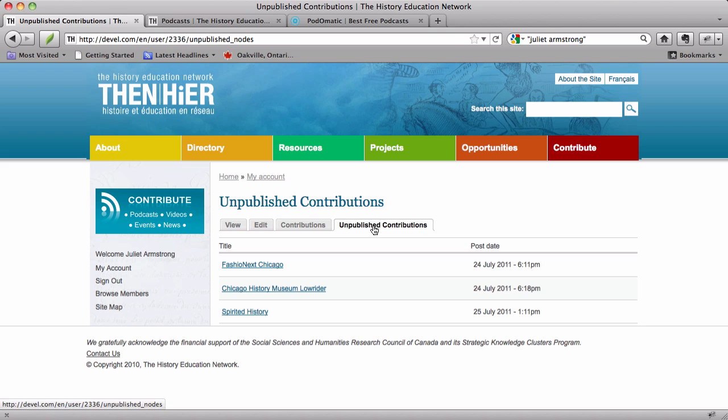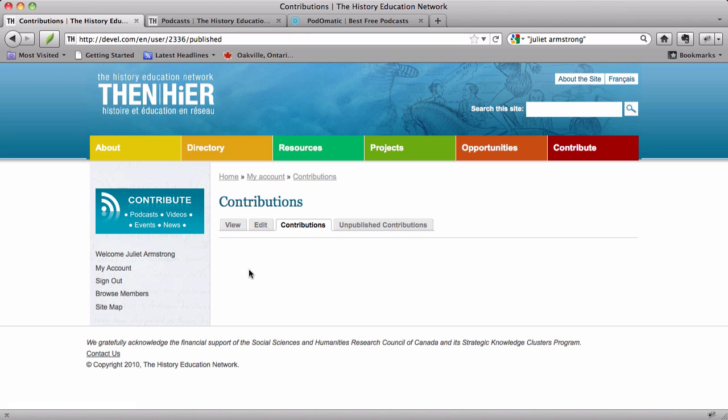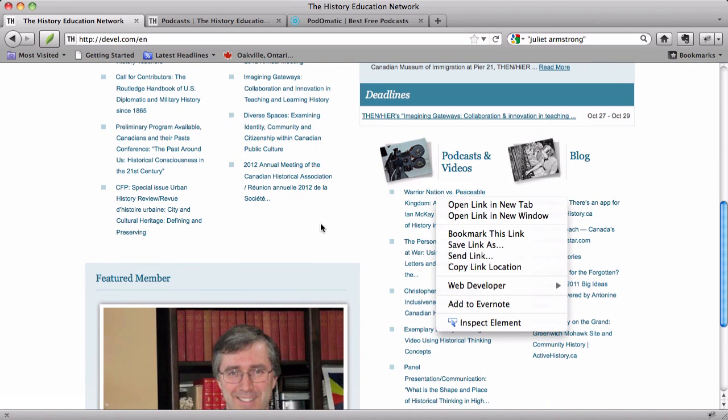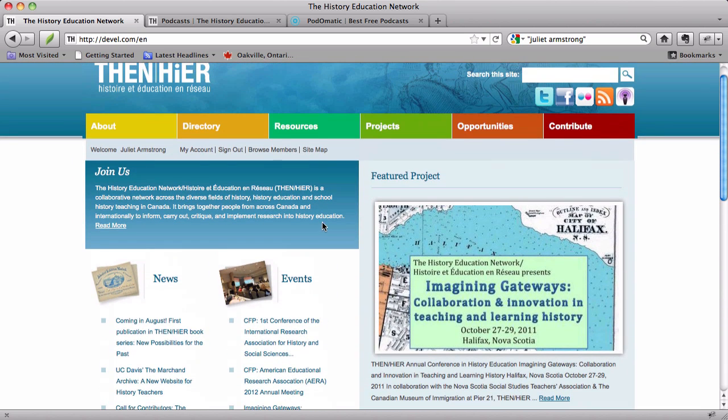So if you go into your unpublished contributions and you go, well, it's not there, it probably means that it's been published. And so if you check your contributions, you'll see it there, and that will cue you to the fact that it's actually been published, and you'll find it showing up in the feed here. And there's my menu popping up again. And it'll show up under resources, videos and podcasts.